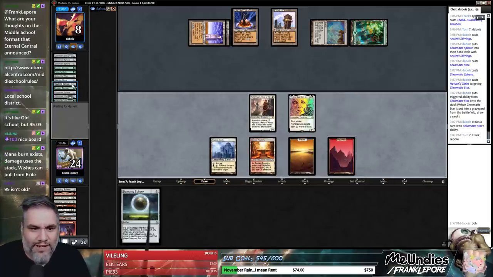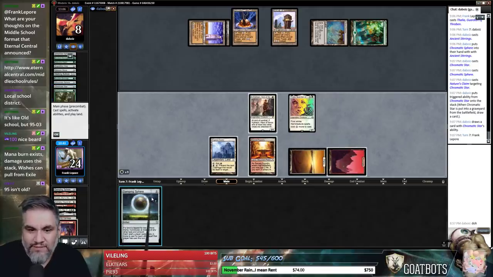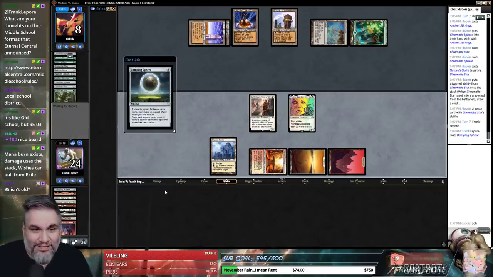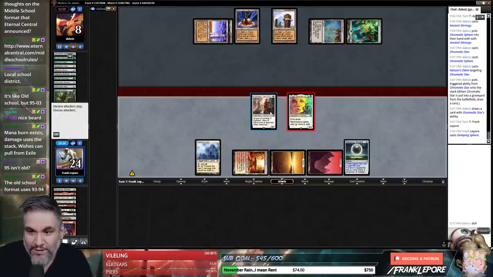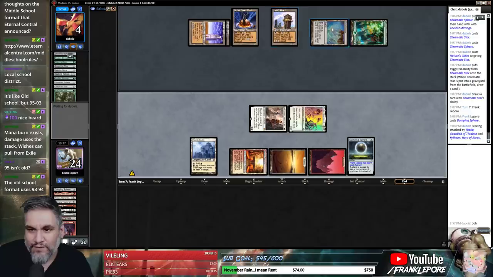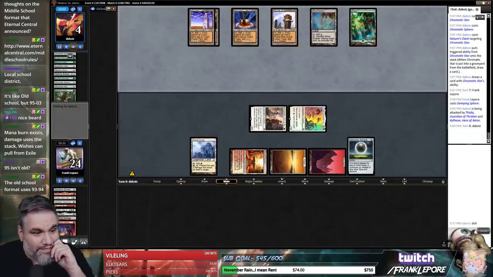Oh, are they dead? Oh, would they gain 4? They nature's claimed their own thing. This is actually pretty good. I'm game. They just use the nature's claim on their own chromatic star, I guess. And then we get to untap and play Dampening Sphere, and they probably don't have a third nature's claim for this, so that's pretty nice. It's 1, 2, 3, 4, 5, 6, 6 mana. That's pretty good. Chef's kiss.